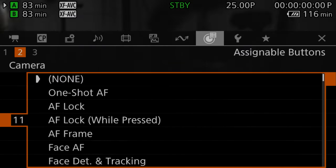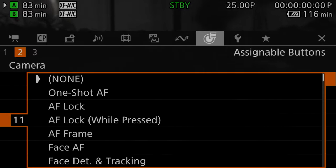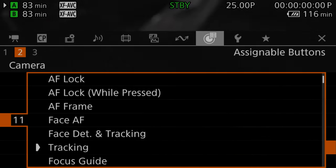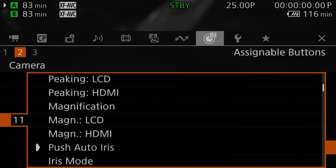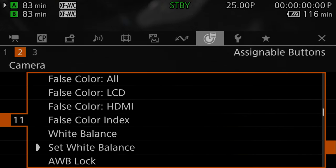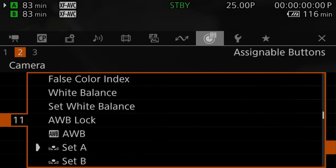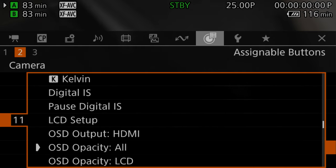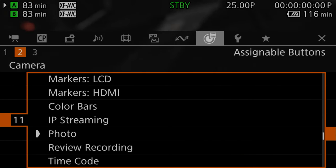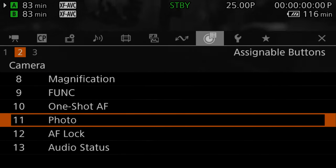As soon as I press button 11, I have button 11 and all the functions that I can assign to it. So I'm going to go around till I find photo. I'm still looking at it. No photo yet. No photo yet. Okay, here is photo. So now I set. After selecting that, you press set. Now button 11 is set.